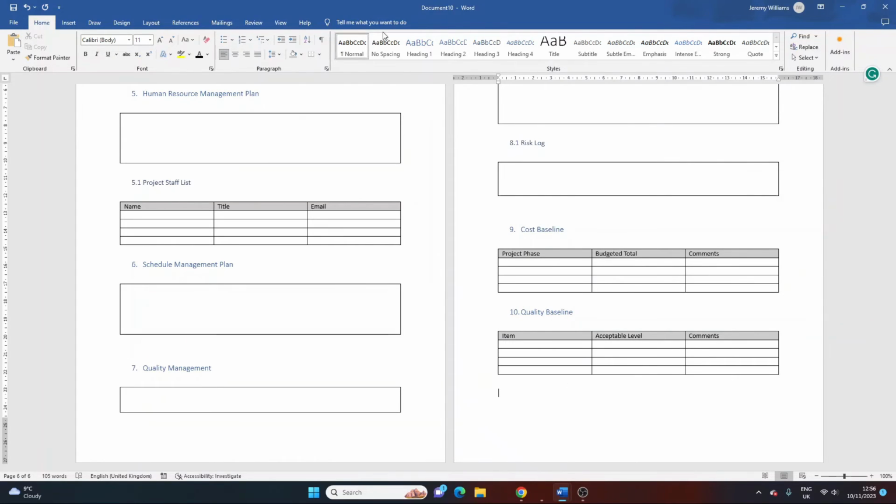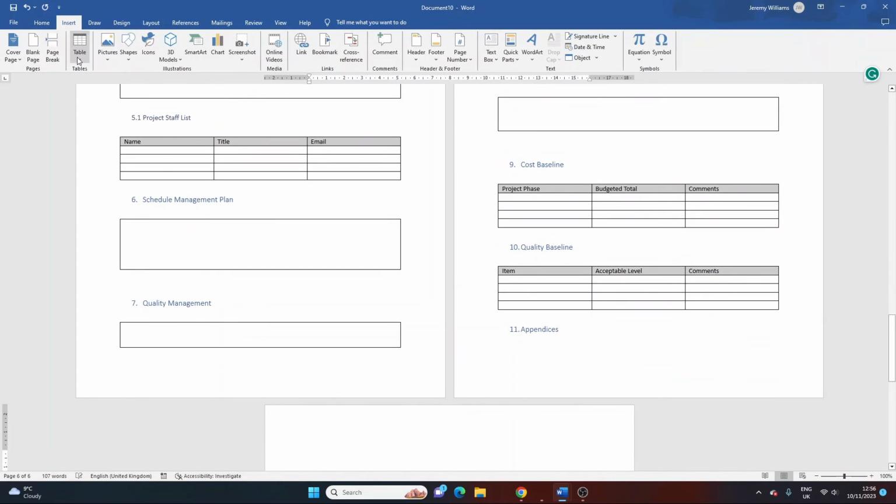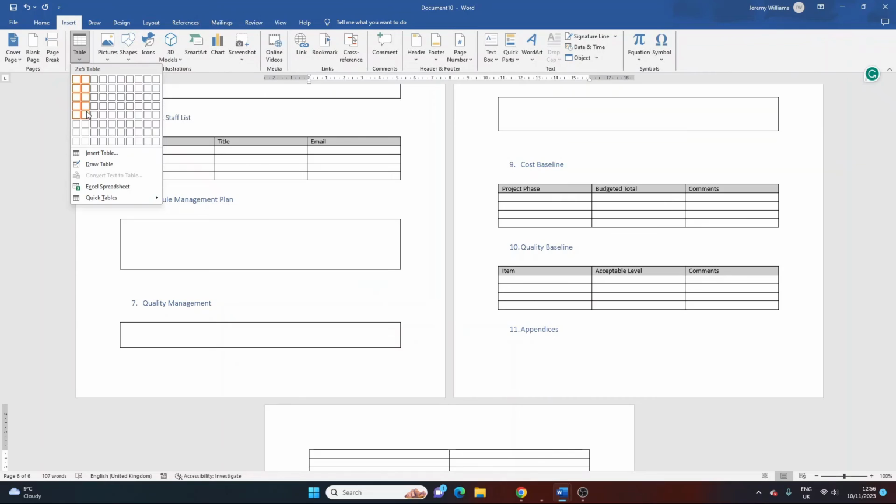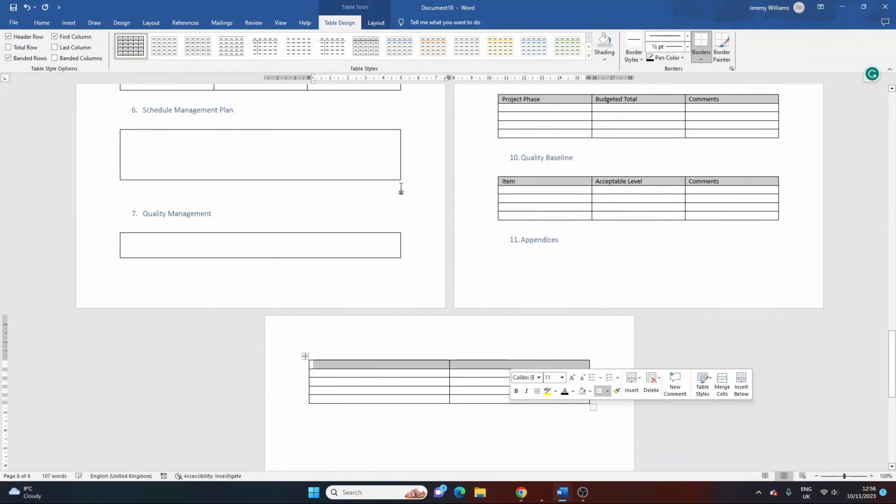Now, really nearly there. I would suggest pulling in, as number 11, appendices. So the ability to attach or link to separate plan documents or other reference documents. So all you need here is a table. So insert table, maybe 2 by 5. At the top here, you could put these in a grey, and then you could have something like attachment name and the location or link to that resource. Okay, brilliant. We're really close.